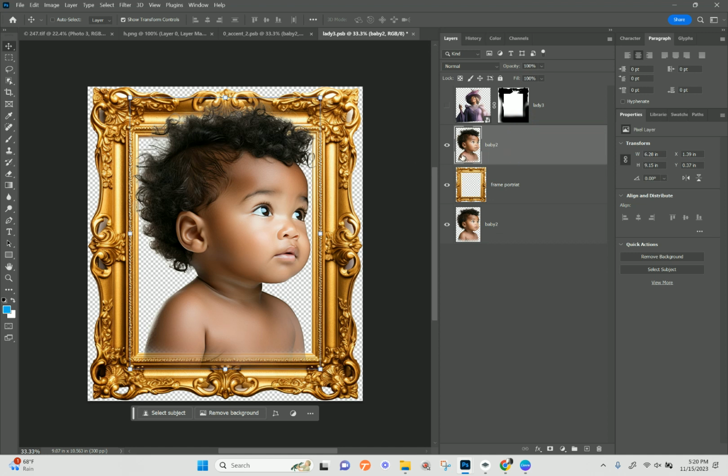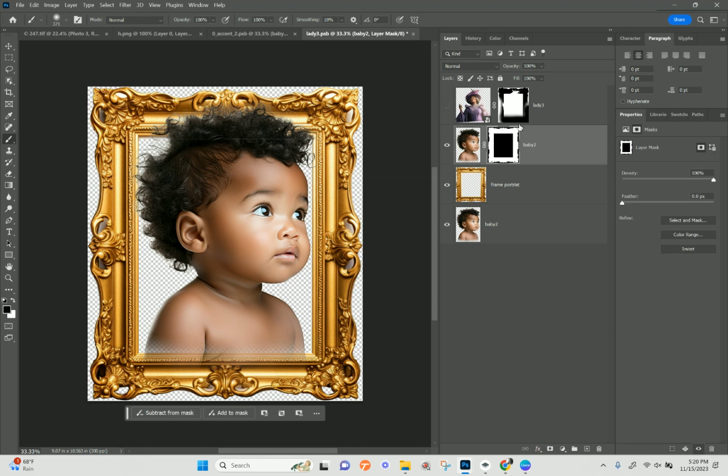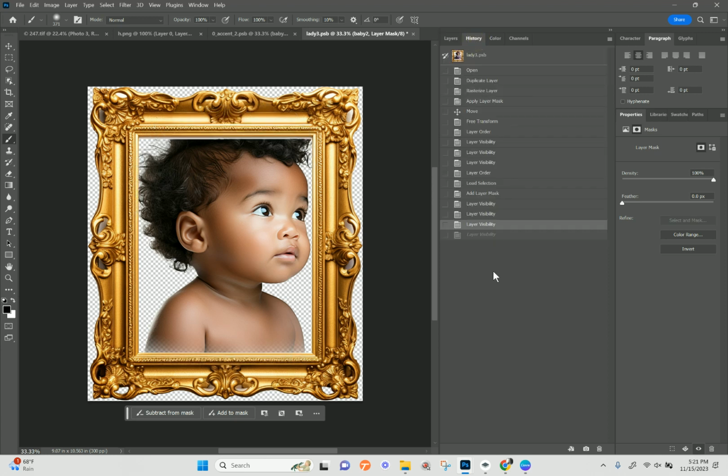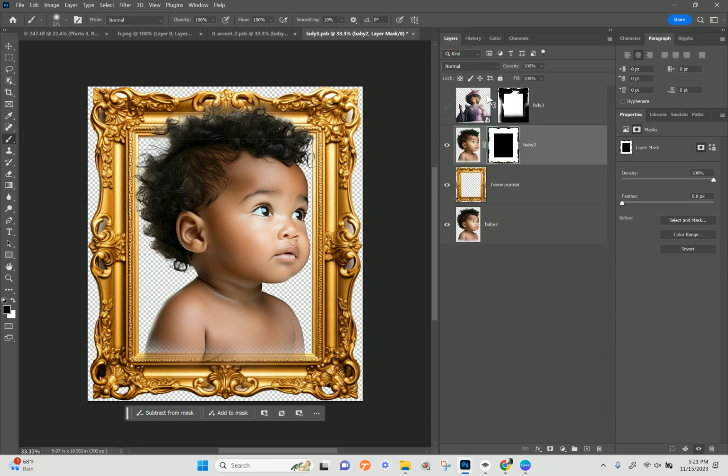And then what I'll do is I'll see which parts of the image I want to hide. Obviously I want to hide this part down here at the bottom. So I'm going to hold down Control and I'm going to click the frame. Then I'm going to take my brush here, make sure that I have a layer mask on here. And what it did essentially is it put the layer mask on the outside here because I already had it selected. I'm going to deselect and undo that so I can show you how I should have done it.